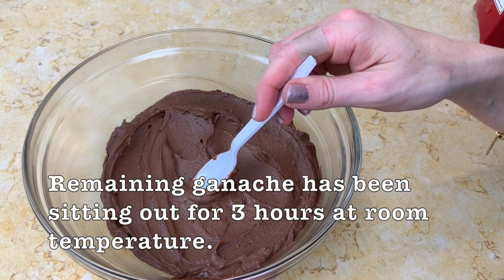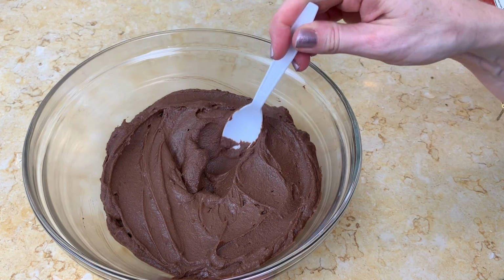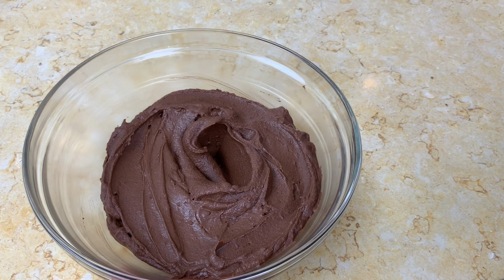Okay, so our ganache has been sitting in the bowl for about 2.5 or 3 hours, and it's gotten much thicker. So I'm going to whip it with a hand mixer to lighten up the consistency so that it will work well for piping onto our cupcakes.